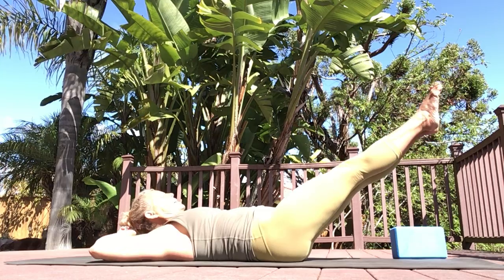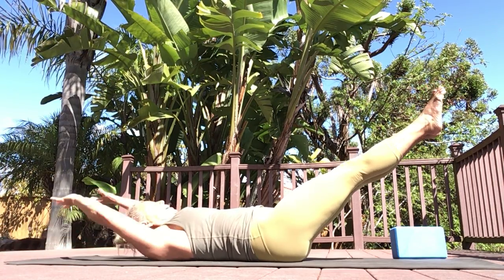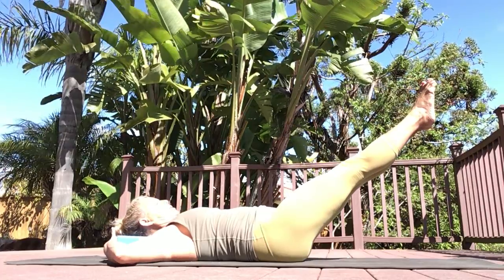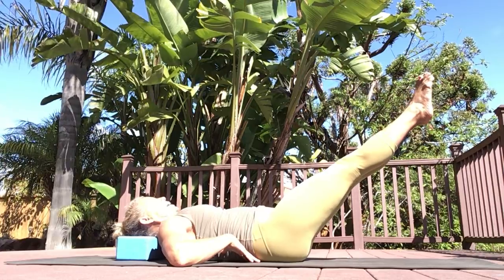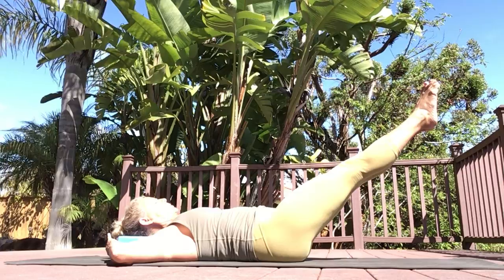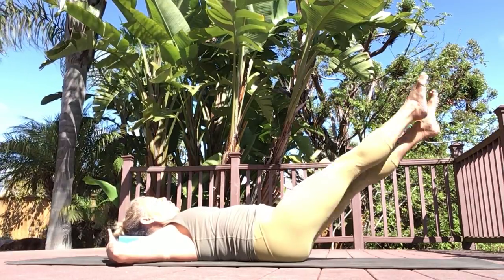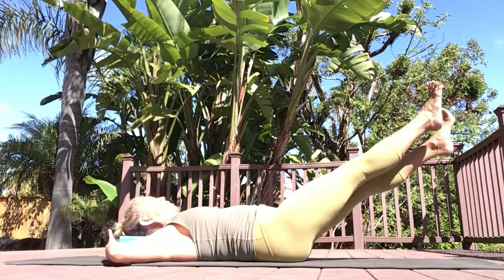Beautiful. So extend the legs, extend the arms out to the side, or you can actually take your block, hold the block overhead. If you want a little neck support, you can be here with the block behind the head, and just hold the legs out as you consciously press the low back into the mat. Nice. Now you can stay here, you can bend the knees to soften this, or you can flutter kick to give that core a little more challenge.